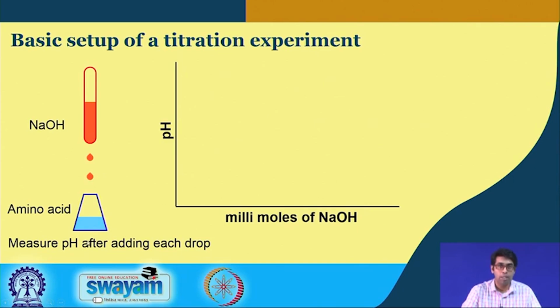We added hydrochloric acid to the glycine solution and dropped the pH below 2, and then we started our titration experiment. The titration was done by dropwise addition of sodium hydroxide to this amino acid. It was thoroughly mixed by stirring, and the pH after addition of each drop was measured using a pH meter. So, we got two readings. One is the pH after addition of each drop, and from the volume of each drop we also determined how much sodium hydroxide we are adding at each titration point.